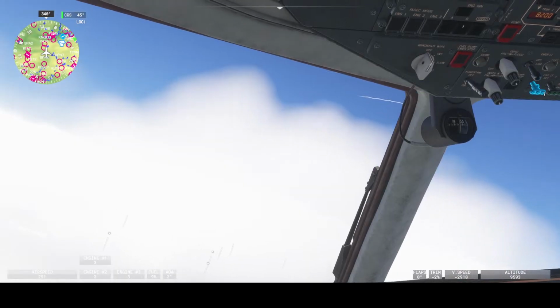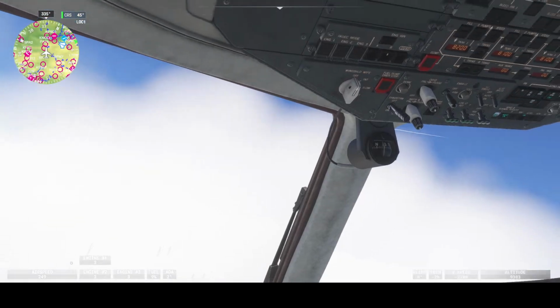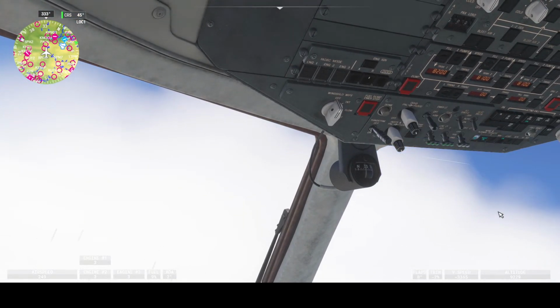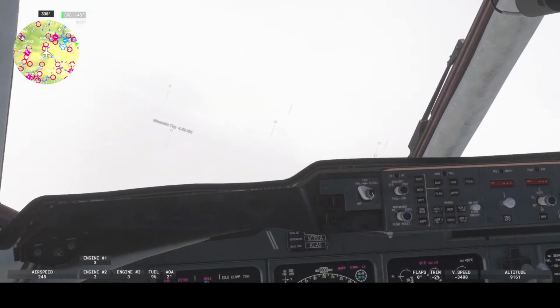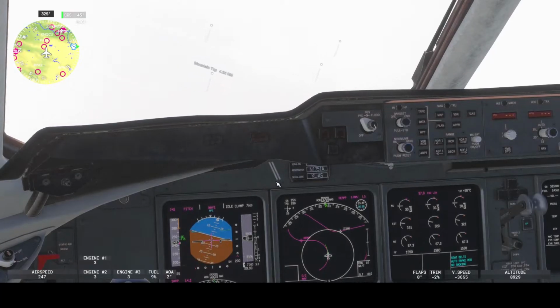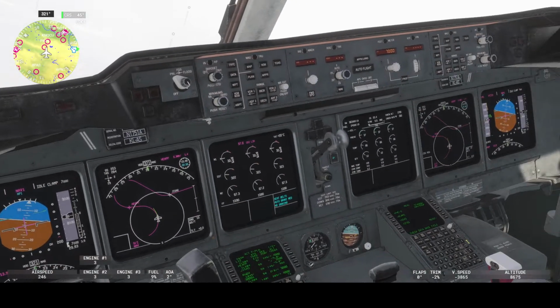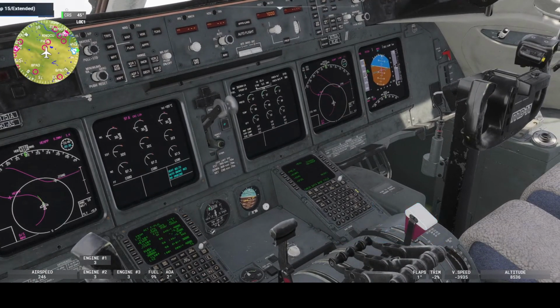Landing lights coming on. Less than 10,000 feet. Go ahead and chime the back. Let them know that we're minutes from landing. Landing lights on. Let's go ahead and get the flaps set to 15.